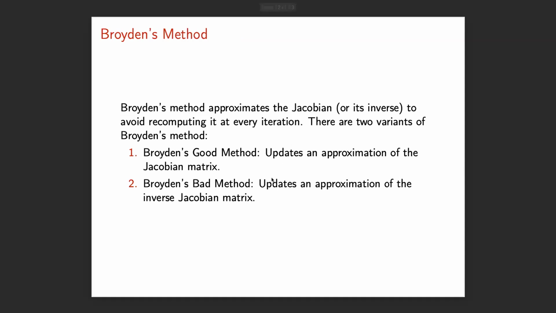So for Broyden's method, there are actually many approaches. There's the bad one and the good one, and I will try to explain which is which. But normally you would not use Broyden's method itself. Broyden's method is a method you can implement easily yourself, like the gradient descent, which we discussed last week and the week before. This one updates an approximation of the Jacobian matrix, and this one updates an approximation of the inverse Jacobian matrix.